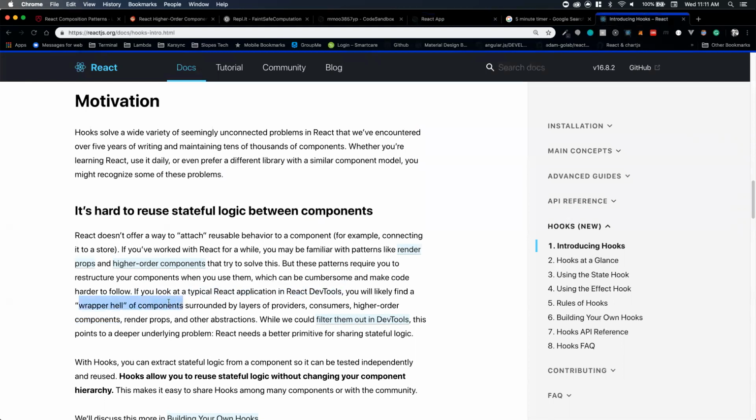While we can filter them out in DevTools, this points to a deeper underlying problem. React needs a better primitive for sharing stateful logic.